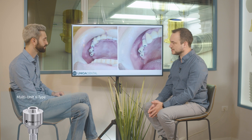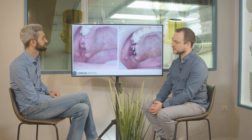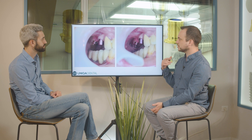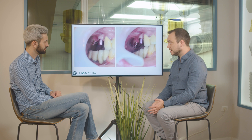Even with such a big angle, when you're using V-type multi-units you can use straight multi-units with a little bit bigger angulation — it still fits and everything is fine, because it has a smaller cone. You can fit even when you have 30 or 40 degrees of angulation. You can see the multi-units and the healing caps. For tooth number 14 we have an angulated multi-unit, and the other two are straight V-type multi-units with a small cone. The original angulation of the angulated multi-unit would be quite extreme, placing the screw channel right in the middle of the tooth — something you don't want because of aesthetics.